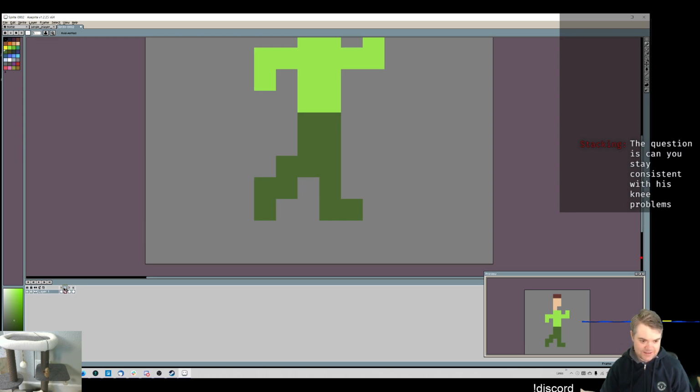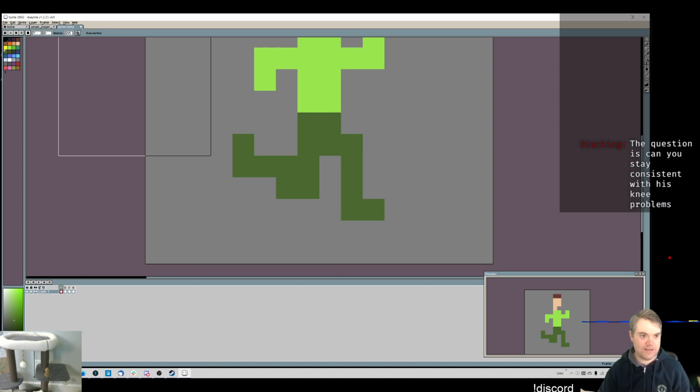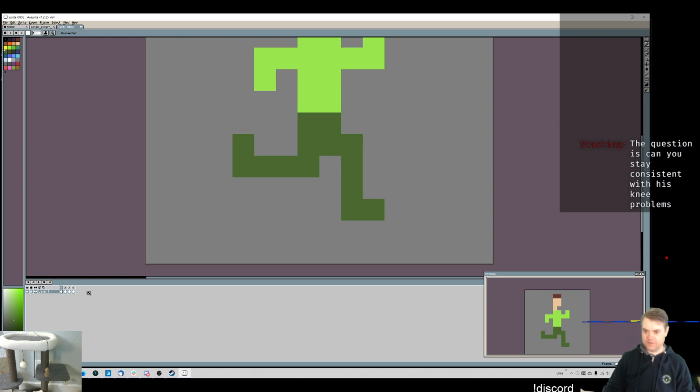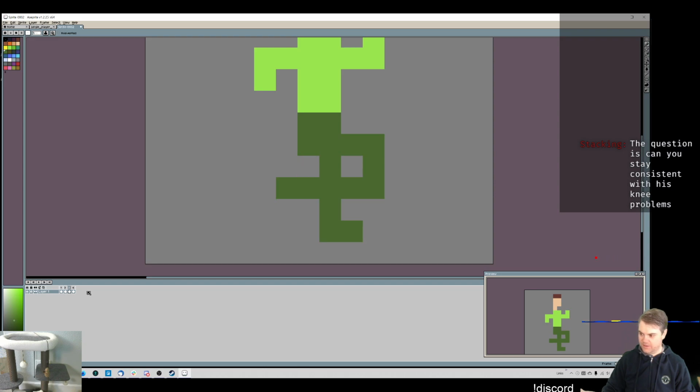With this first one, I think we can just delete that. Oh, M, that's what that is. I want E for eraser. And what if I do that? I feel like it's close. And then out of here, let's duplicate one more time.